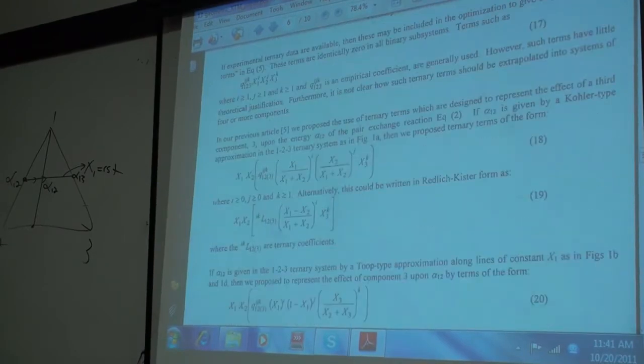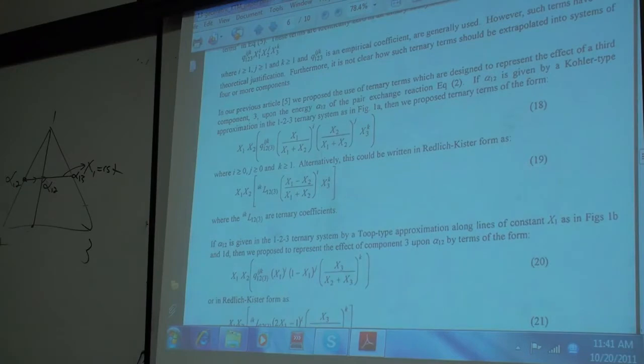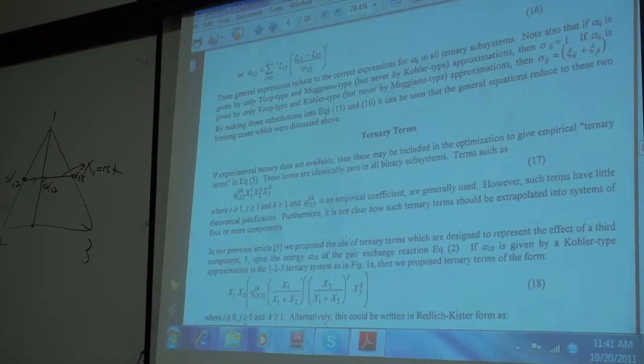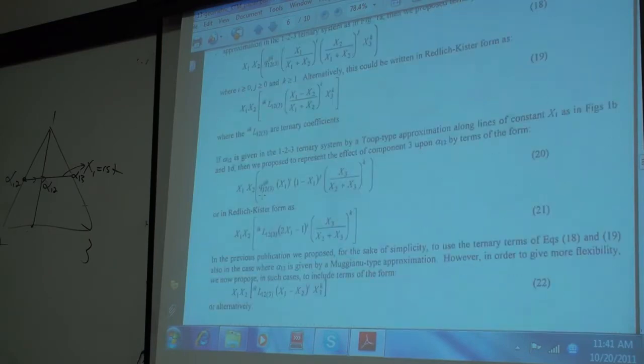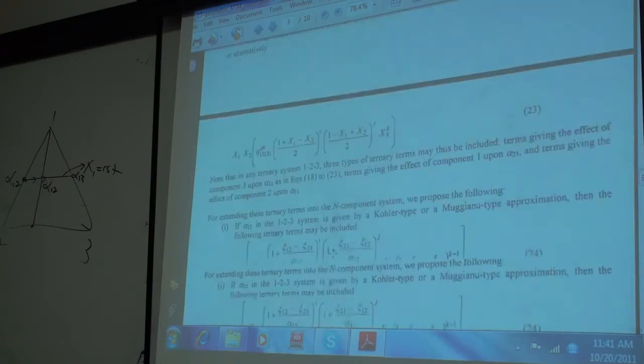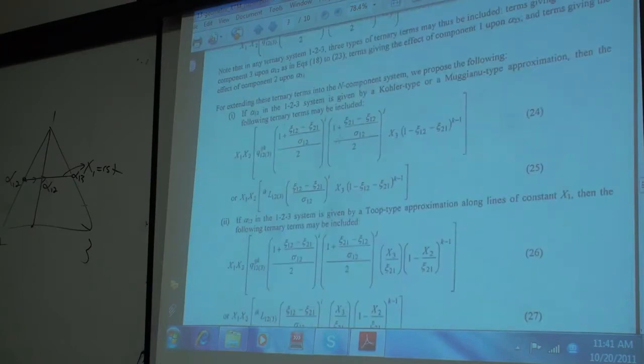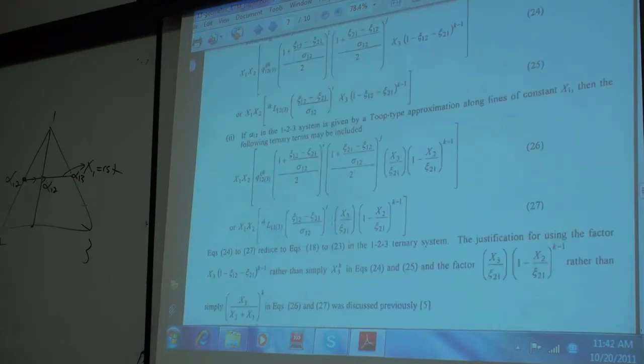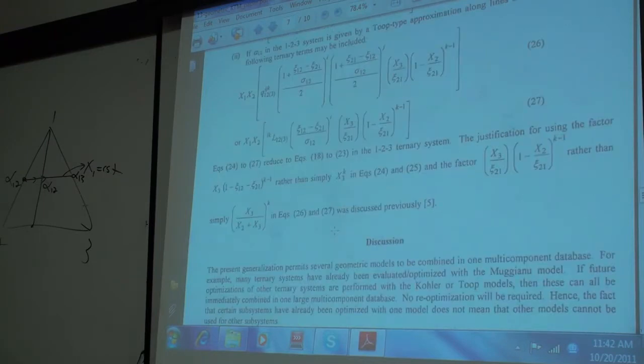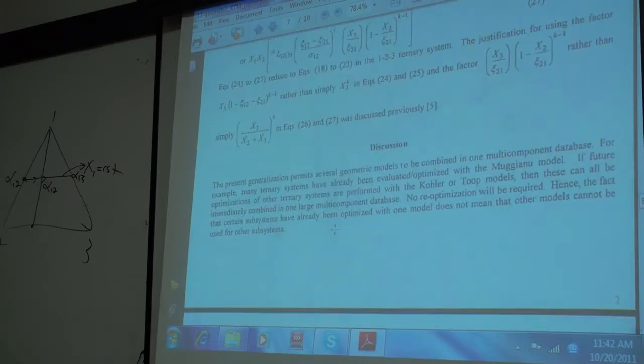And this kind of ternary term, if you want to read the paper and you like mathematics, the advantage is that you can then go into this scheme of how you go from 3 to 4 to 5 components. If you use Kohler to Muggiano, it can be made more sensible and logical, whereas this other kind is pretty hard to justify in terms of how you're going to get such terms into multi-component systems, although we do have a way of doing it, because we had to. But this makes a little more sense. So you can read this, and it tells you how you get there. It gets a little bit complicated mathematically, but you've got a computer to do all the mathematics, so there you go. That's how FactSage works.